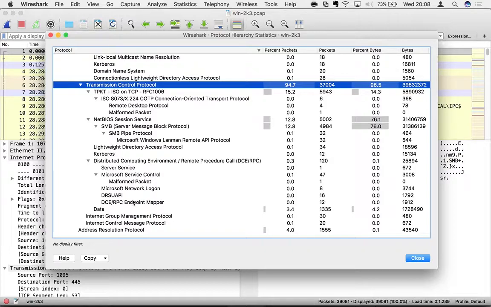When I see the distributed computing environment remote procedure call protocol, I usually feel bad, because this service allows you to run code on a target server using the Microsoft Endpoint Mapper service. So it's a really dangerous service. I usually don't expect to see it, so my curiosity is increased. NetBIOS a lot, and RPC also runs on this machine. So we have a bunch of services going on here, and IGMP here, ICMP here, address resolution protocol here.